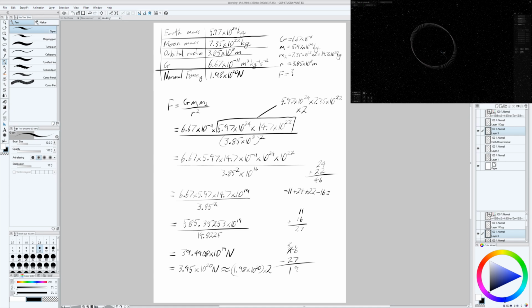Now, if we think about the context of how that then changes those orbits, the moon is still the same size, and so by doubling that mass, doubling that force, the moon is going to have a much larger effect. Because if we think about things like inertia and so on, the larger it is, the harder it is to move, and the harder it is to stop moving.